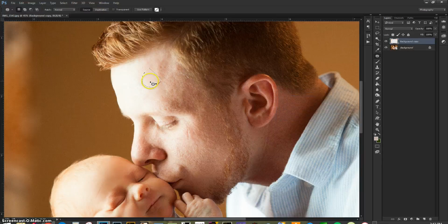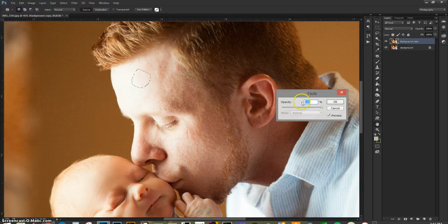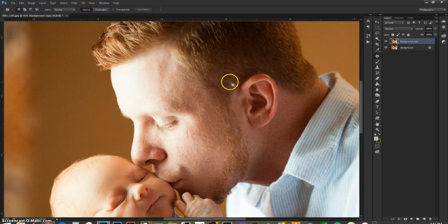So far, I've only used the clone stamp and the patch tool, and of course fade, which again, to pull up fade with your keyboard is Control Shift at the same time and then hit F on your keyboard.